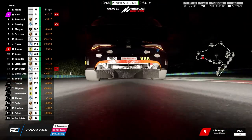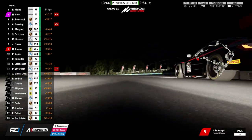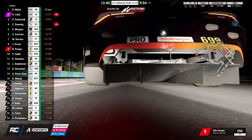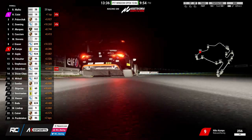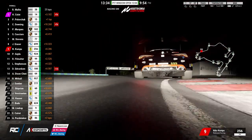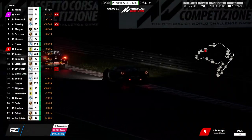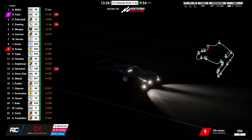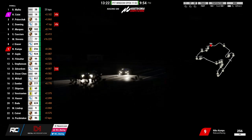And I know Eraser will just be looking forward at this point, not staring back in his mirrors at that Ferrari, and he's just constantly placing the M4 in the best position, as we see a great underside view there of John Eraser's diffuser from the splitter cam of Nico Kumpu. I don't think those guys could get any closer through turn 5 there, Callum. I think the two cars became one there, definitely, through turn 5. And I eat my words, two cars can go side by side through turn 4. Clearly, I have been proven wrong by some of the guys here at RCI.